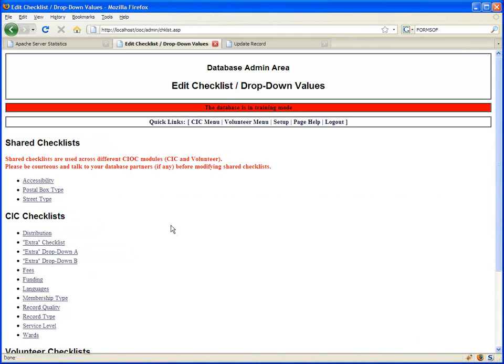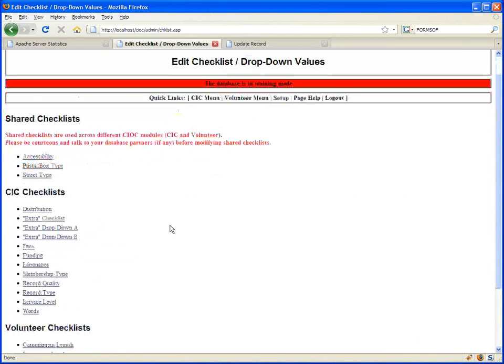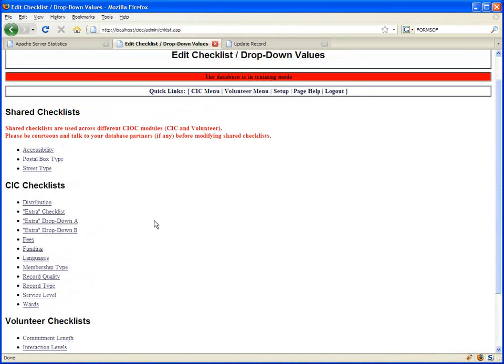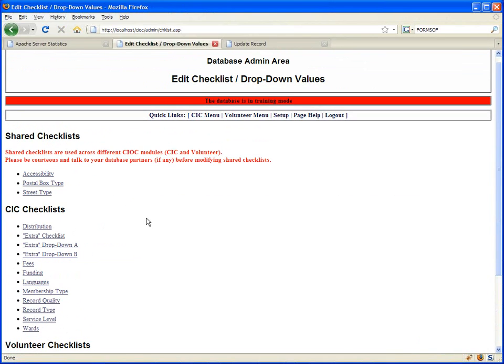That should cover pretty much all of the different types. Do be aware that when you update certain kinds of checklists, it can have quite a significant impact on the database as a whole. Certain checklists won't allow you to remove values if there are records using them.